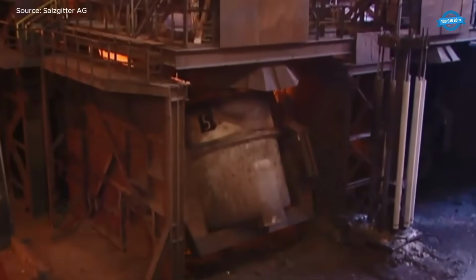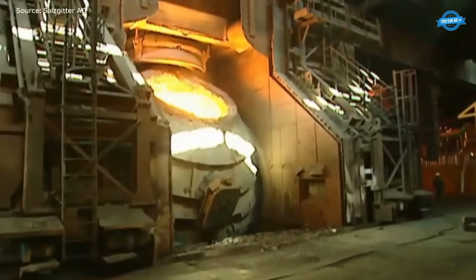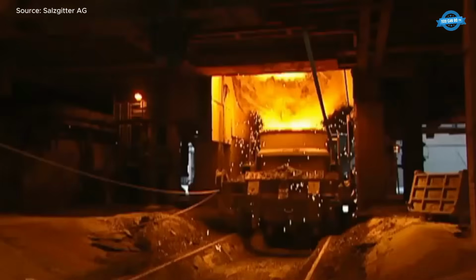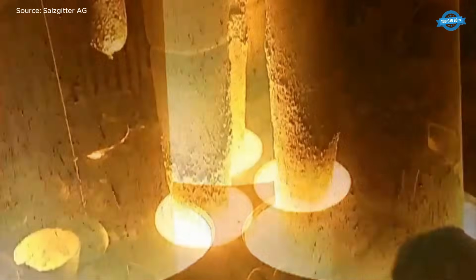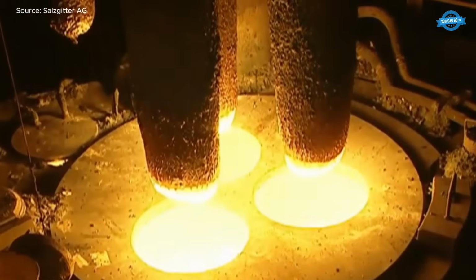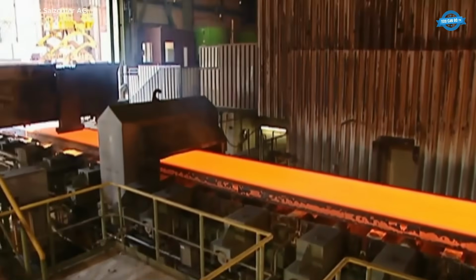The molten steel is cast into slabs using advanced continuous casting machines. After cooling, the slabs undergo surface inspection before being transported to the rolling mill. They are loaded onto a pawl-type skid conveyor and measured using laser technology. The slabs are then heated in natural gas-fired pusher furnaces, where they remain for approximately 4 hours before moving to the rolling process.